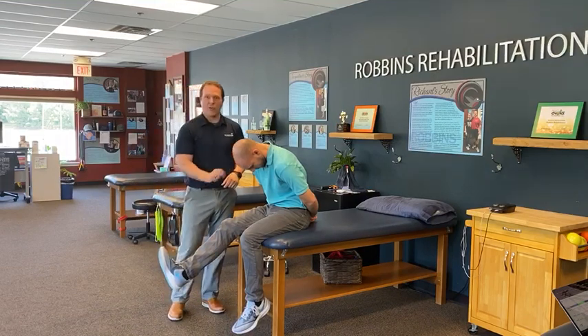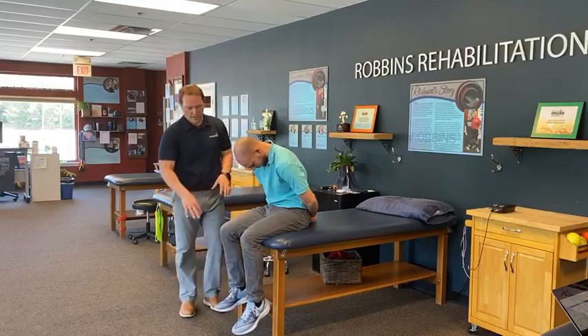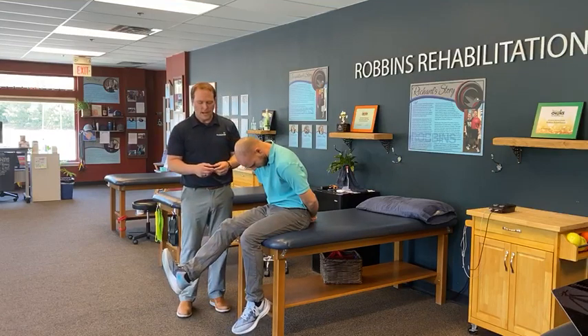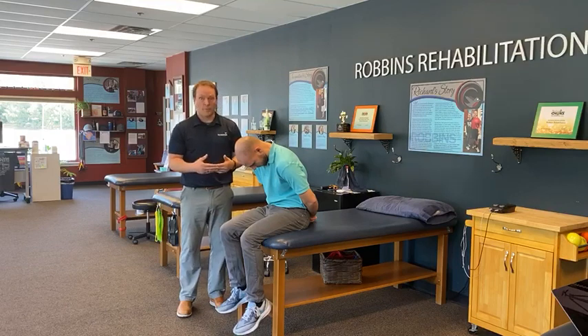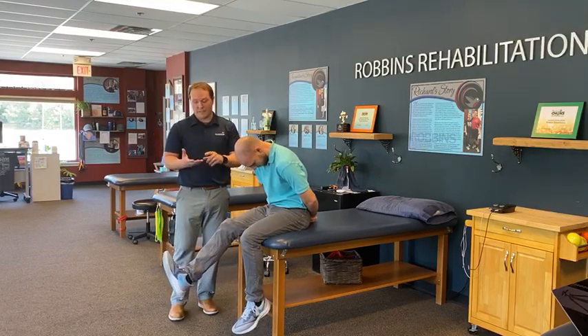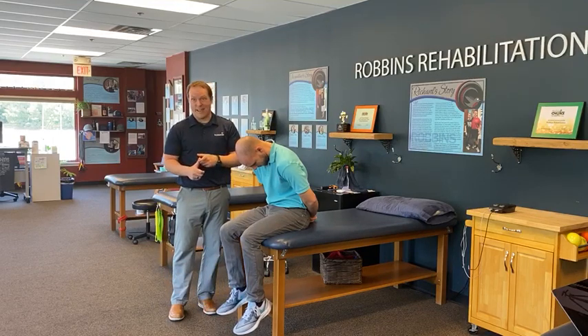All you're doing is dragging that nerve — mostly the sciatic nerve — and as it splits off into the peroneal, tibial, and other nerves down in your feet, you're just kind of dragging that nerve back and forth. Another term for this is nerve flossing, to kind of free it up from inflammation and scar tissue that has developed. As the mobility of the nerve improves, symptoms like numbness, tingling, burning, decrease in sensation, pain, and decrease in muscle function tend to go down.